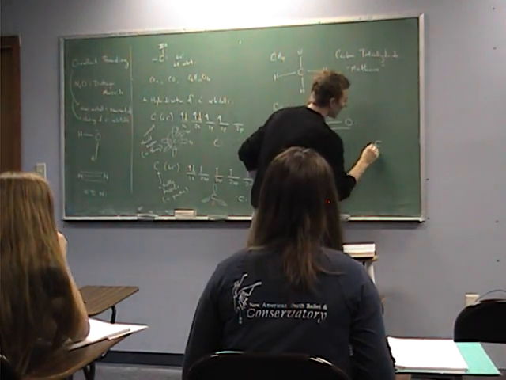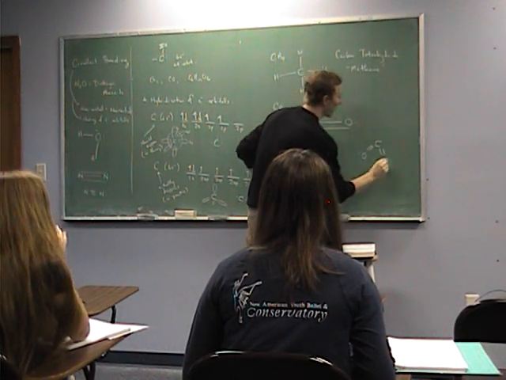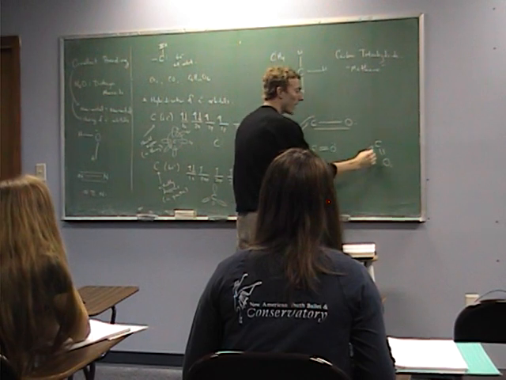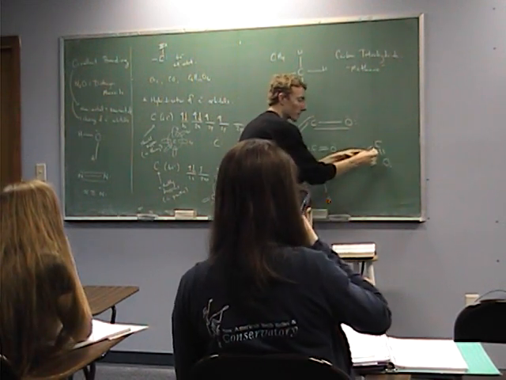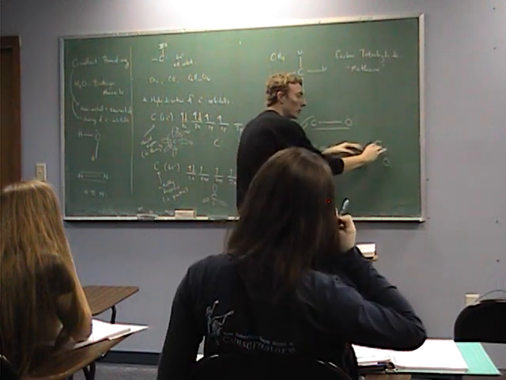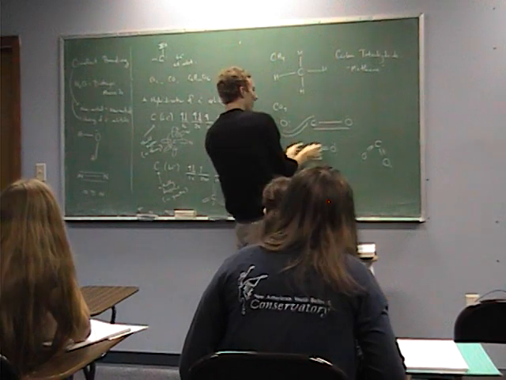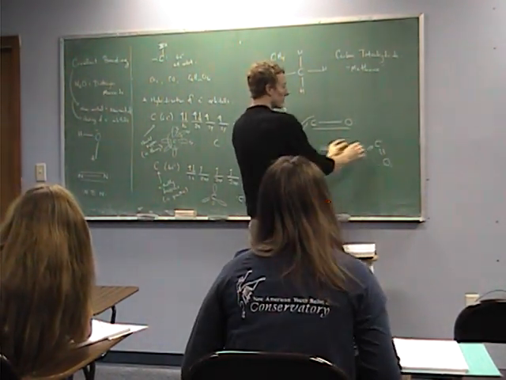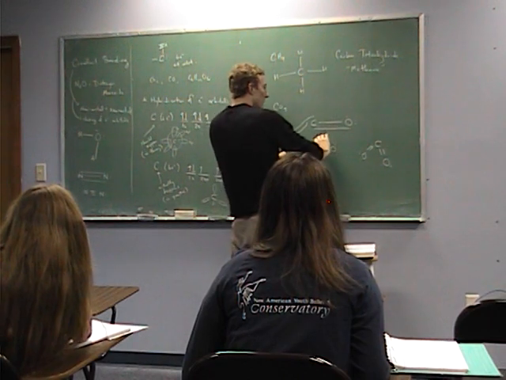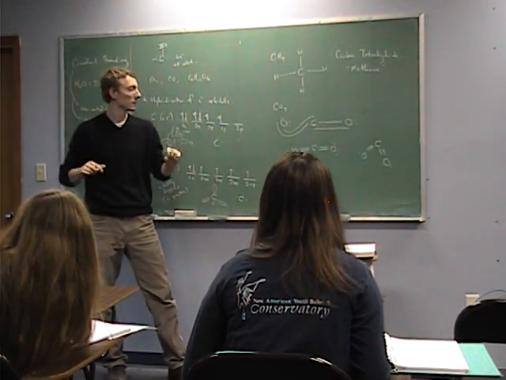Why wouldn't it go like this? Well, why would it form an angle this small when those pairs of electrons could get as far away as possible? And for those 2 pairs of electrons, or 2 pairs in each case, those 2 bonds, to get as far away as possible, the most spread out they can get is to be on either side of a line.